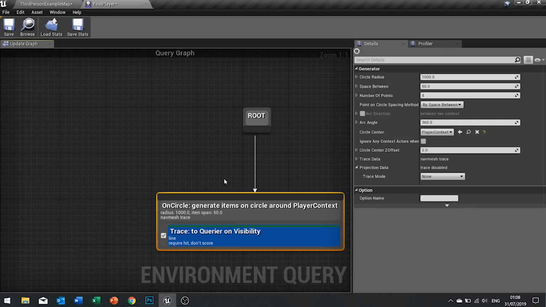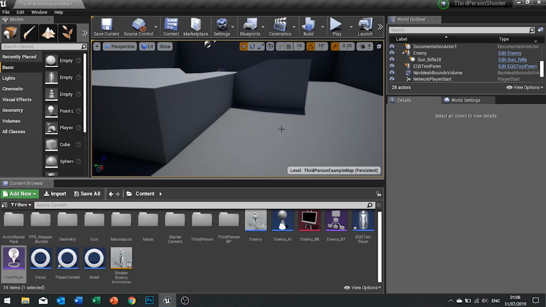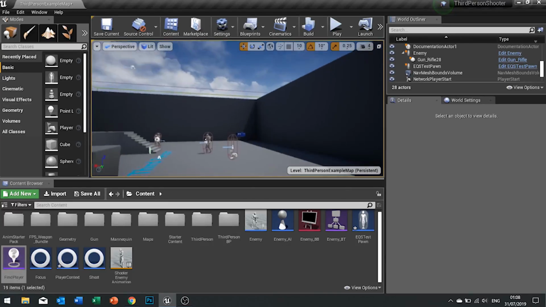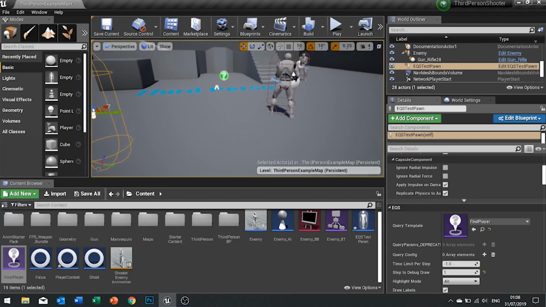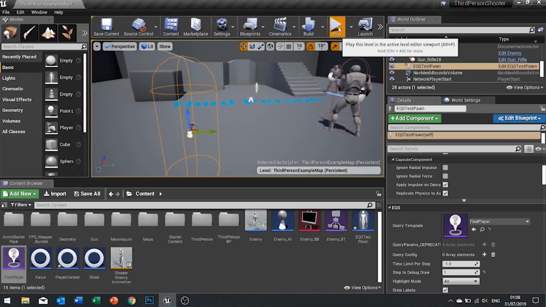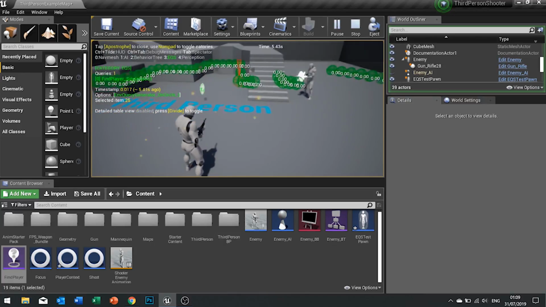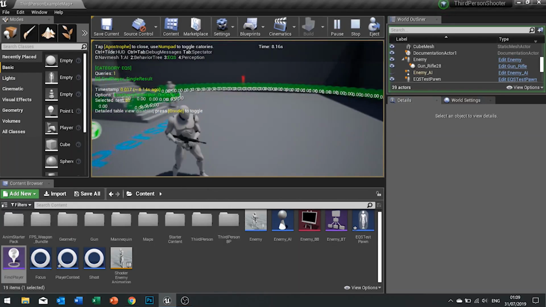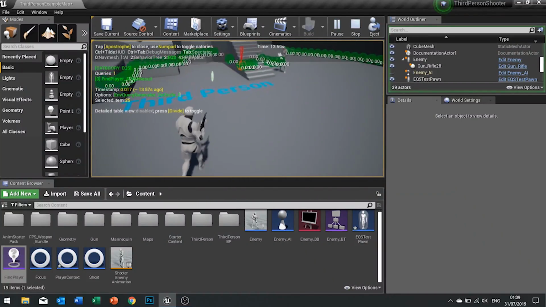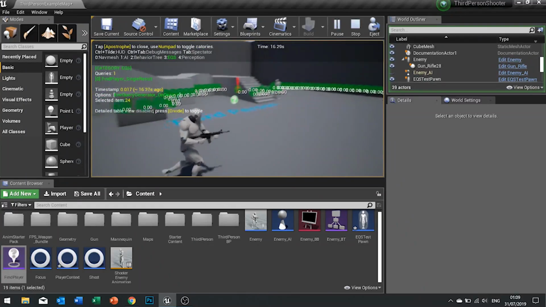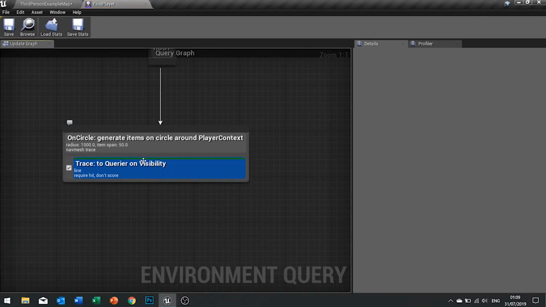With that all set up, we should be able to now just go into our map. And now with the EQS testing pawn, but I don't think it will show you. Yeah, it won't show you the generation around the player context, but we can see this in-game. If we push play, hit the apostrophe key, and I turn on my EQS, you can see that circle being generated there. So obviously this is way too big. I want it to be a little circle around the player, not this nonsense. It's just a lot.